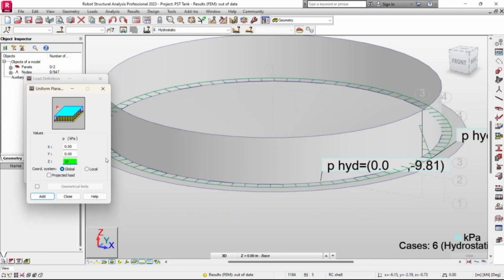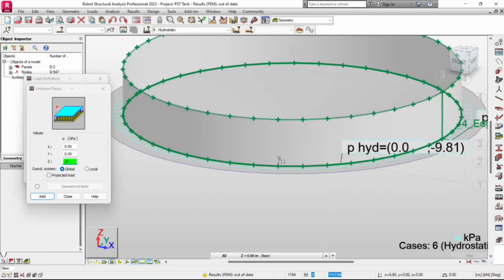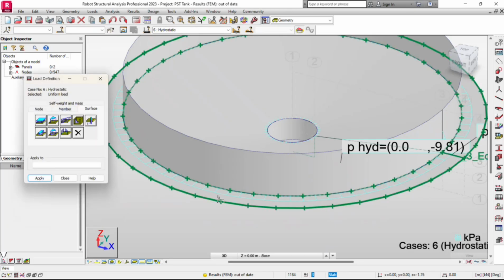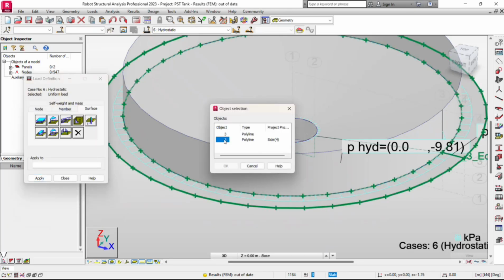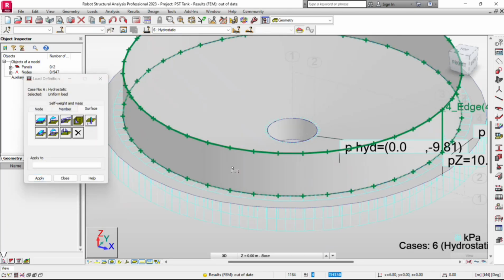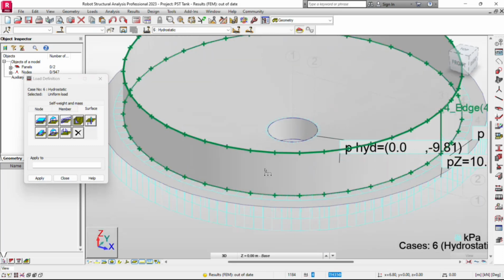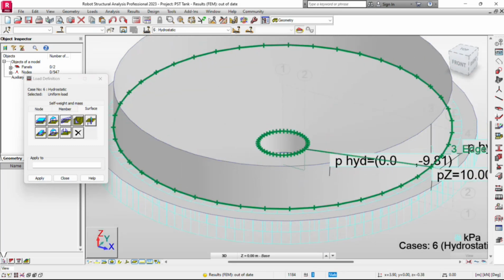So it's 10 kilopascal. And then don't forget to add first and then hit this area over here and choose side 4. Now you can see the uplift pressure is going upward. So that's correct.